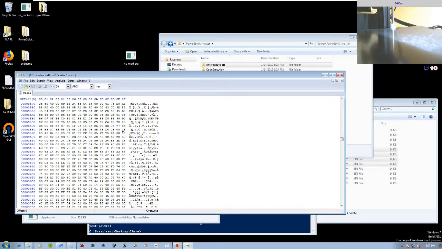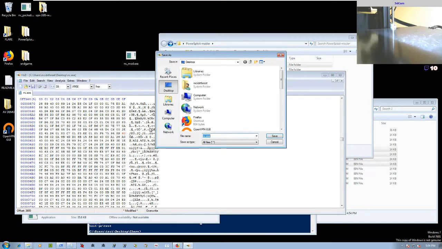So I got 35FF, 90. Is that what you wanted? 90? Pretty sure that was it. I'm pretty sure it'll work. I don't have any doubts that it won't work. I'm pretty certain that it will. So let's go ahead and save this as Netcat Delta. We'll save that to desktop.